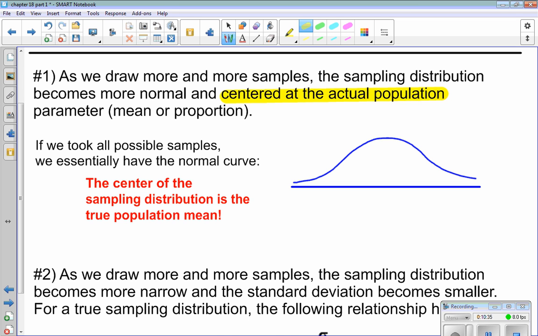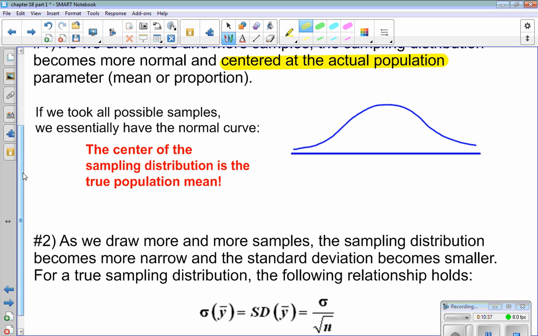Okay? But if we took all possible samples, let's think about the giraffes, since that's the context we're using right now. If the sample size was 10, wasn't it, that they used on the board in the video? So if we took all possible different combinations of 10, well, how likely is that going to happen? But it's not really, right? But with all possible ones, we would actually have the normal curve. We would have a really good, solid normal curve for us. Now, obviously, that's not possible to do, all the different possible combinations. Would you agree? So we're going to take some samples of 10, and they will become more and more normal as long as the sample size is large enough.